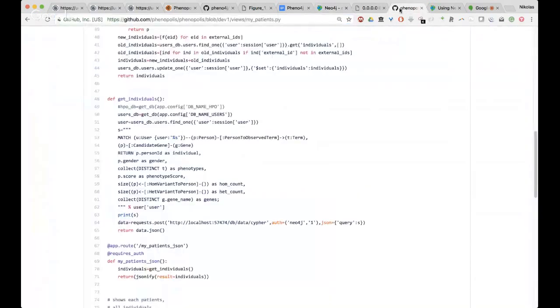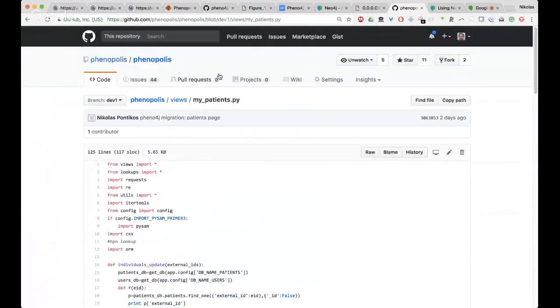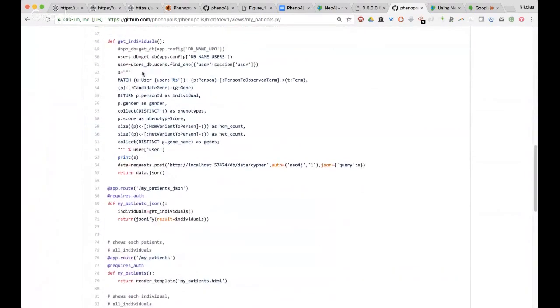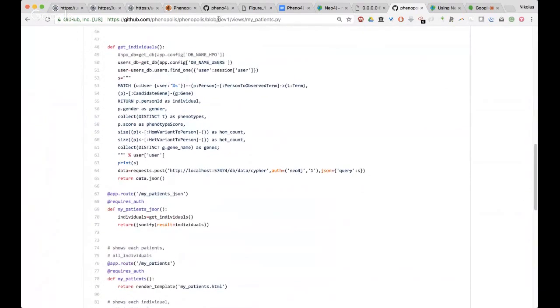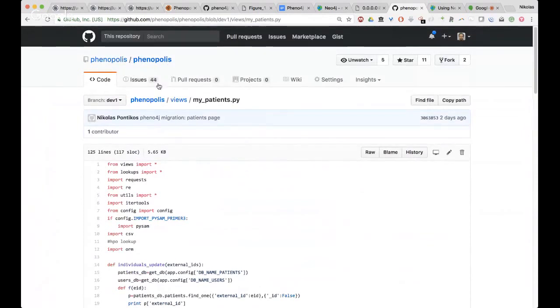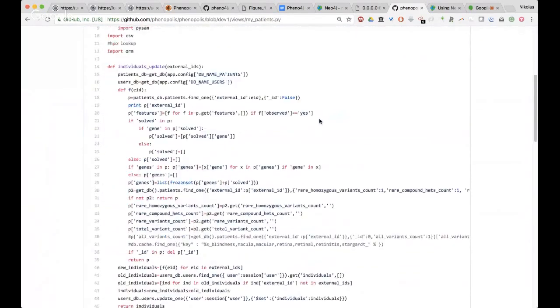Cool. So we're about 49 minutes in. We talked about your next thing you're working on, the Phenopolis API, which was currently using Mongo, and you're going to try and put Neo in there. Have you already started doing that, or is it in progress? That's the dev branch on the Phenopolis GitHub, and we're very happy if anyone wants to contribute to this project.